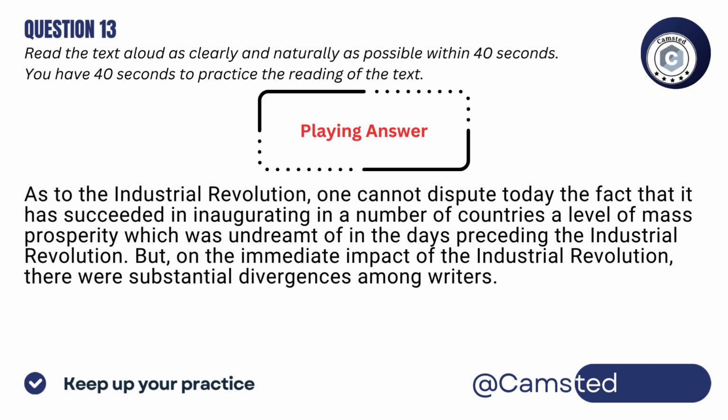As to the Industrial Revolution, one cannot dispute today the fact that it has succeeded in inaugurating in a number of countries a level of mass prosperity which was undreamt of in the days preceding the Industrial Revolution. But, on the immediate impact of the Industrial Revolution, there were substantial divergences among writers.